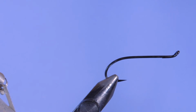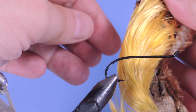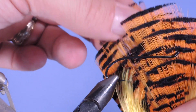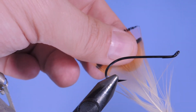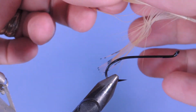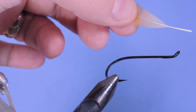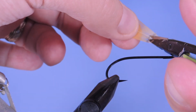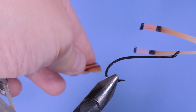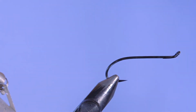Before we start in on the tying portion, I'm just going to get one thing prepared. So I've got a golden pheasant head here that's got the crest and the tippets. What I do to prepare the eyes for this fly is just take one of these tippets, and I'm going to take off most of the fibers surrounding the feather, and then I'm going to come up here about 10-15 fibers in. I'm just going to cut a space there. Just even that up a bit.